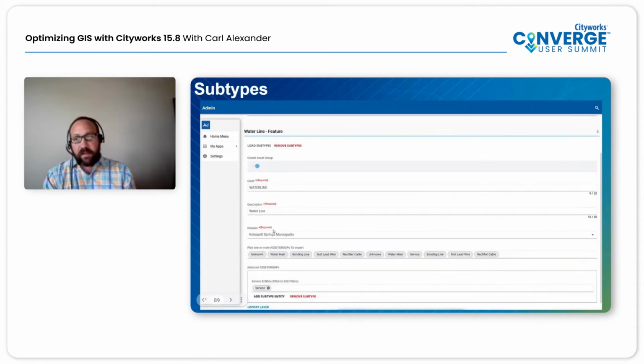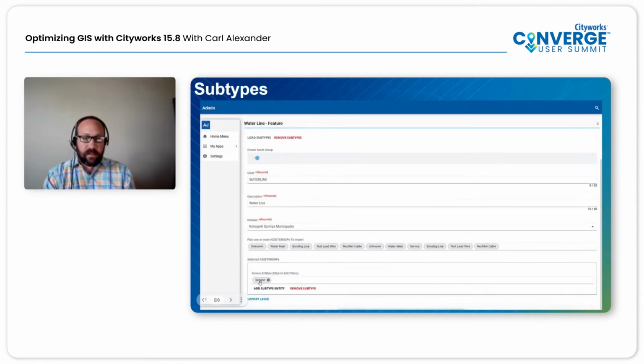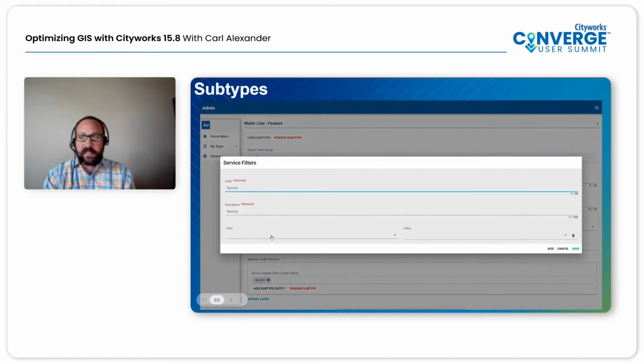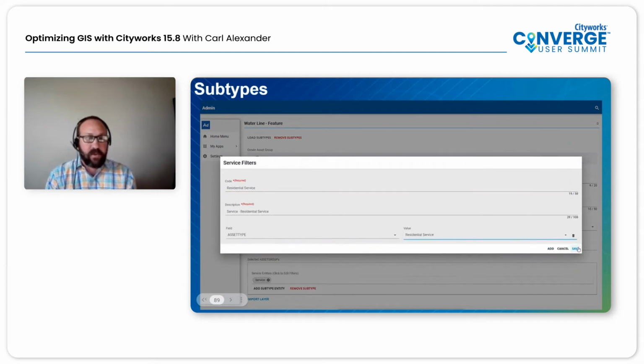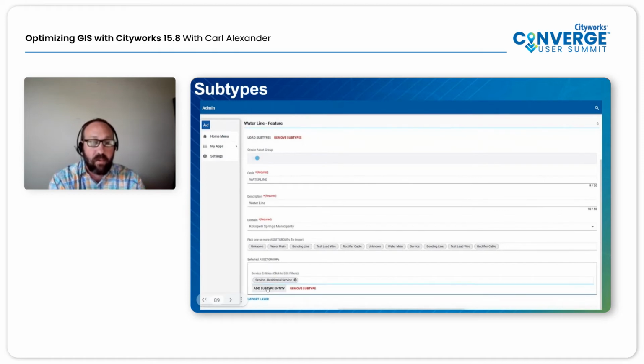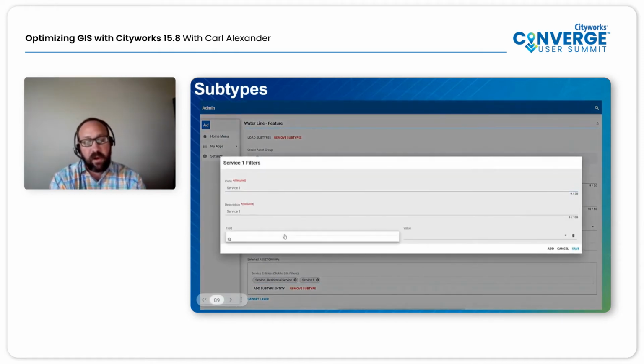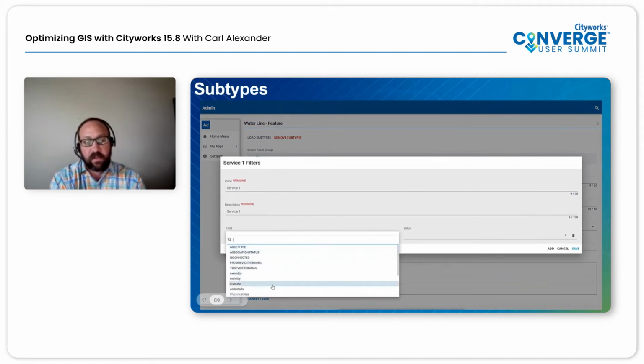So in admin, we now have this new option under the GIS, import GIS service assets, that's going to allow you to work with your subtypes and your domains. So here I have a water main map, or a UN map service. I'm going to choose my water lines and I'll click load subtypes. And this is going to load all the subtypes that are available for this asset.